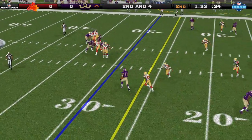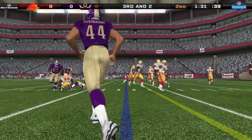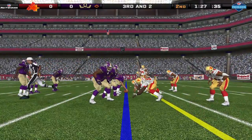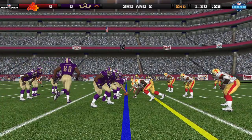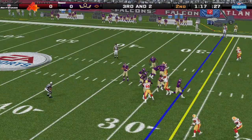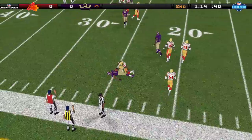With the throw, and he hits his target. Howard, third and short, upcoming after the short game. It'll be interesting to see what kind of play they run to convert for this first down. It's the type of situation where you can drop back and throw, or you can just decide to run it right at him. Number 11 sends a man in motion. Go with the pass play on third and short. With the pass, jumps up and he has it. A catch. Makes the stop.